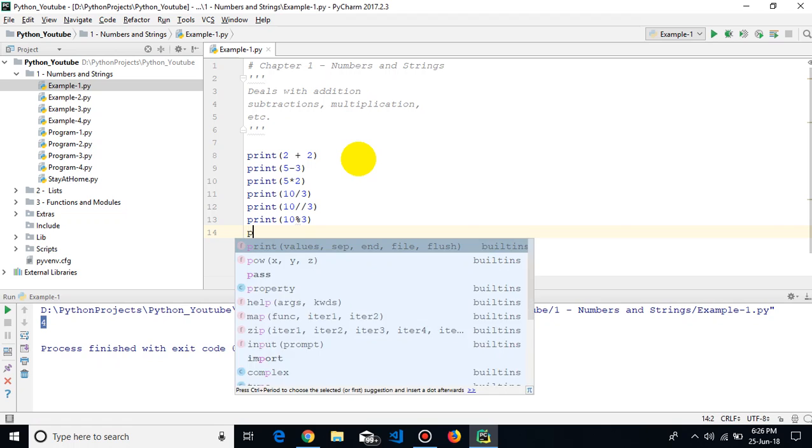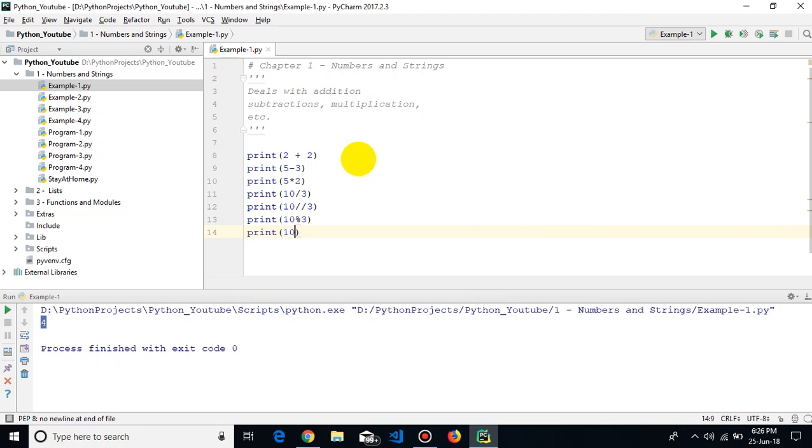And there's another thing, print 10 star star 3. What does this do? You will get to know from the CMD window, that is the command window. So this gives you the division answer. Look, I'm adding comments. What if I forget someday? Oh, what does this do? So add comments. This will give me the quotient. Then this will give me the remainder, and this, it's still a mystery. But we will solve this mystery.